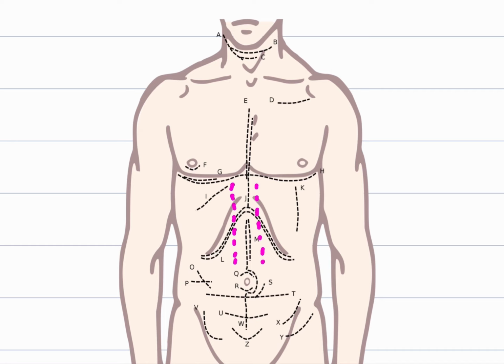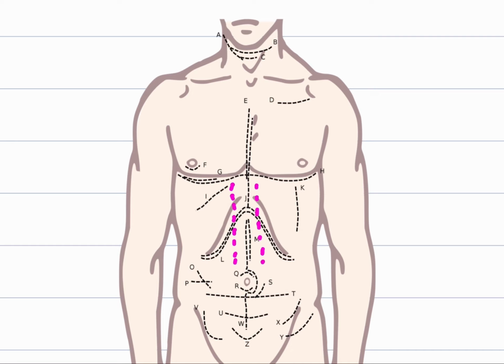So what are the surgeries that are done with the help of the paramedian incisions? On the right side, what we do is we repair the perforation on the duodenum, and we also repair the gastric ulcer perforation, duodenal ulcer perforation. Cholecystectomy is also done. Usually this incision is not done for the cholecystectomy. We will be discussing that.